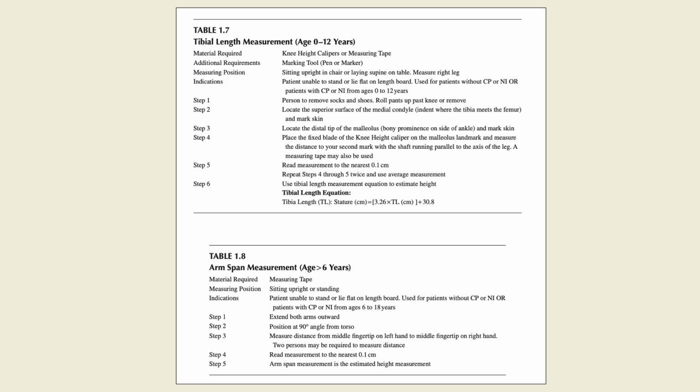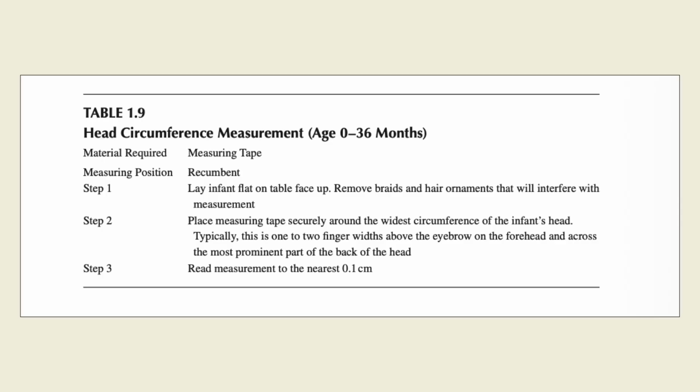In the hospital setting, length height should be measured weekly for preterm infants, monthly for term infants and younger children, and at least every 3 months for children 10 years and older. In the outpatient setting, length height should be measured every 3 months for children under 2 years of age and at least annually for older children. More frequent length height measurements may be necessary for patients with nutrition and growth concerns.